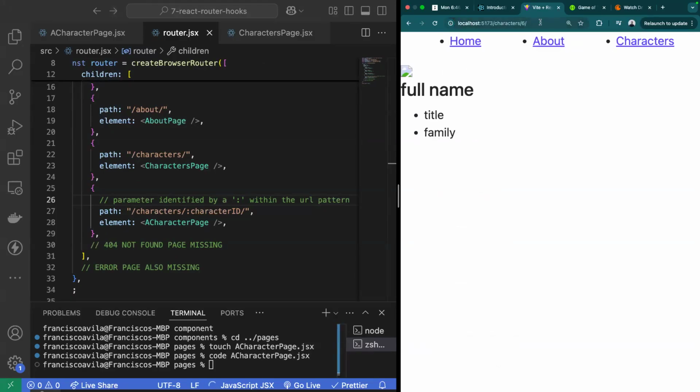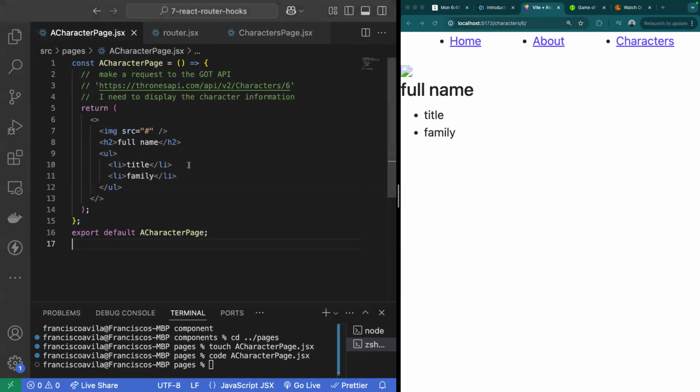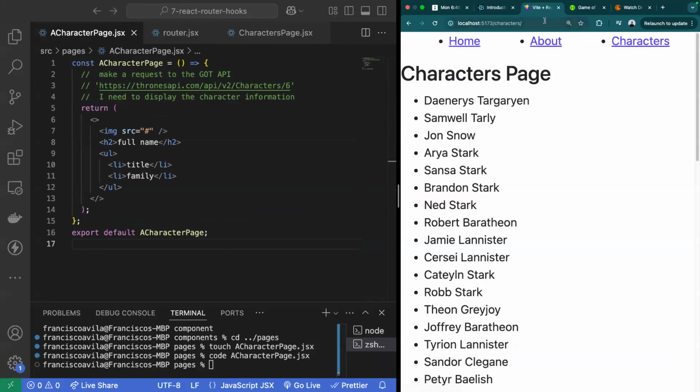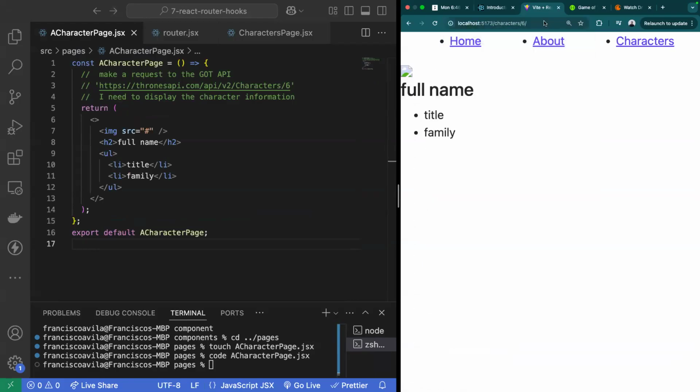When I sent this request to characters/6, we actually see a page here rendering, which is my a character page. I still have access to all of my characters, my home and about. But currently I don't have a way of reaching this a character page through this URL pattern.